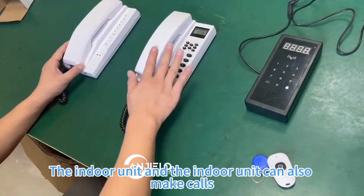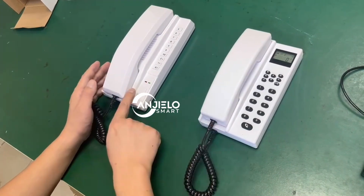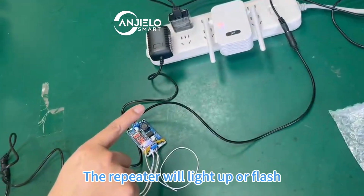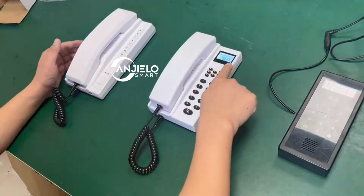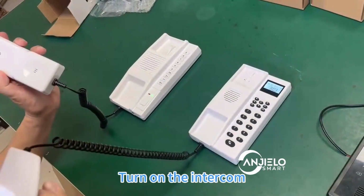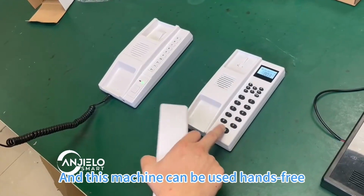The indoor unit and the indoor unit can also make calls. It is a host or service desk. One key call. Ring. The repeater will light up or flash. The indoor unit and the indoor unit can also intercom. You can see the ID number of the other party. Turn on the intercom. And this machine can be used hands-free.